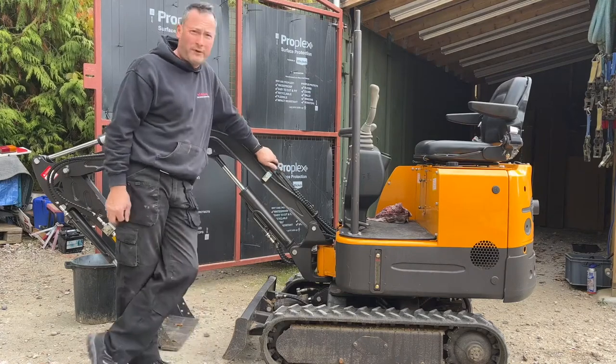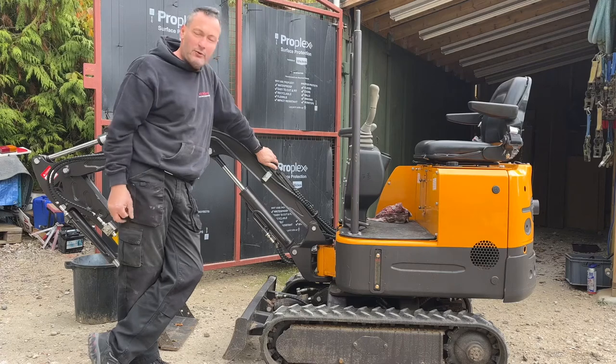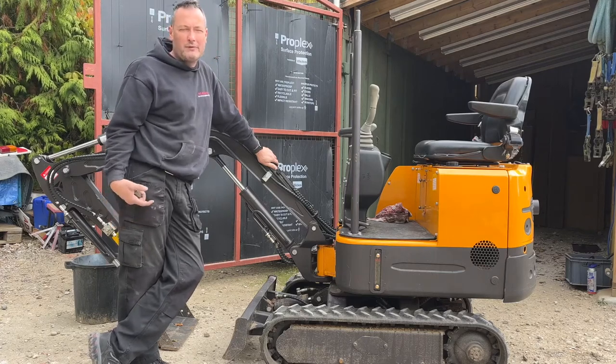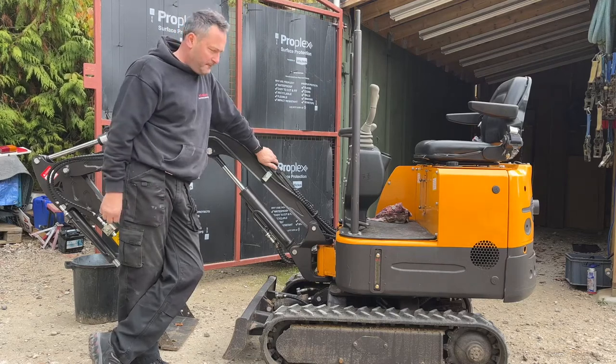We use it at work for trenching and digging works, we're electricians, and I use it at my house where I've got lots of jobs for it: putting up a new garage, digging ponds, lots of fence posts and stuff like that. So I thought I'd treat myself to this machine.